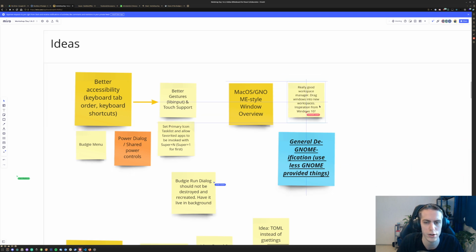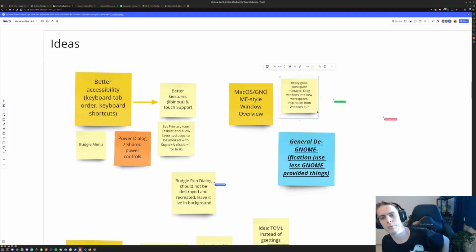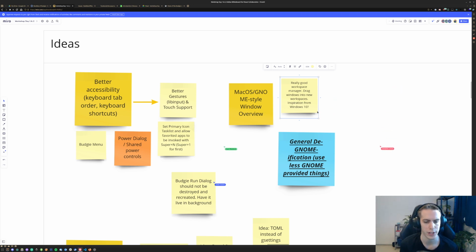This is one that I don't know if this really makes sense from the perspective of 10 or 11, because we're going to have to get rid of WNCK, and that is sort of what provides us at least some of the underlying functionality. And actually, Evan, I think, was it you or was it Cyber, aka Stefan Rick, that was the one that worked on the WNCK workspace stuff?